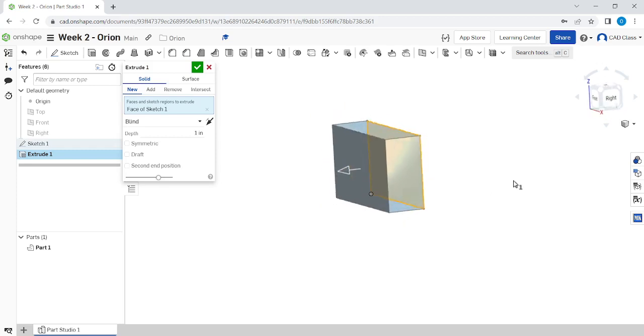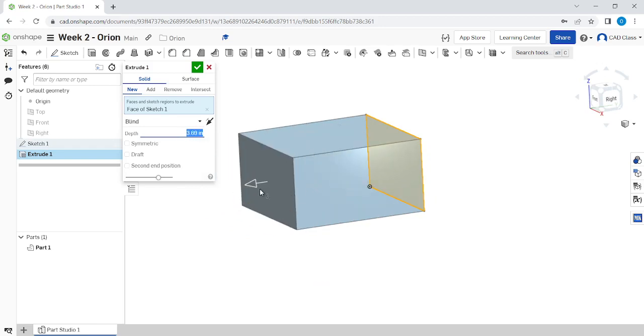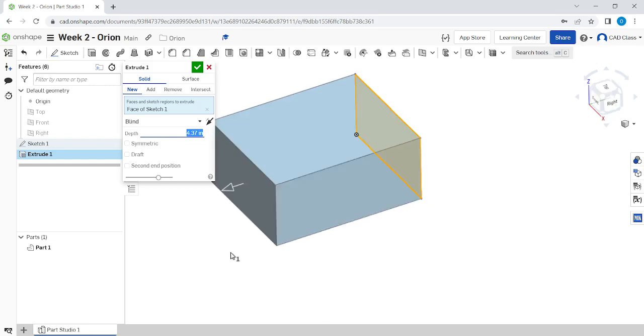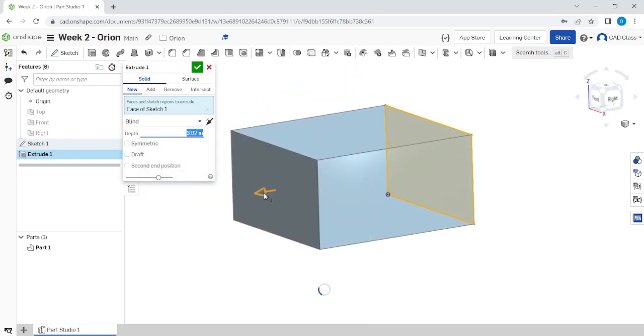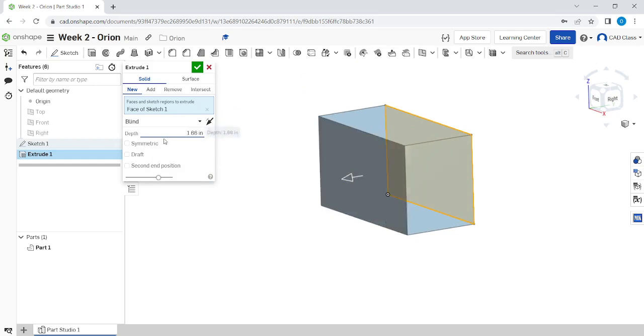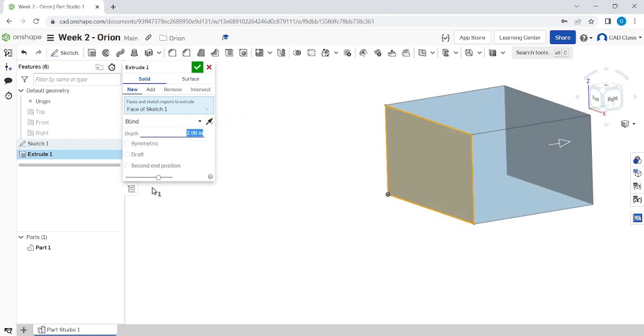Now there's this little arrow here. I can click and drag on this, push it back and forth, and it'll change length. That's kind of a direct modeling tool. That's great. But I probably have some specific dimension that I want this to be. So let's go back to our dialog here. There's a few different modes here. We're not going to talk about what these do right now, but blind is basically what you want. Blind is basically just a distance. You can press these arrows here to flip which direction it extrudes, or you can drag the arrow.